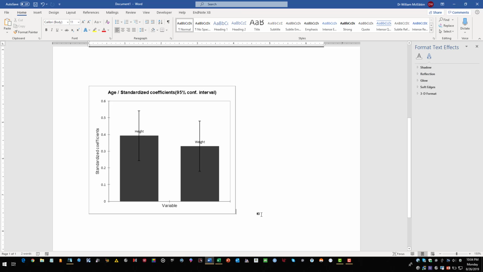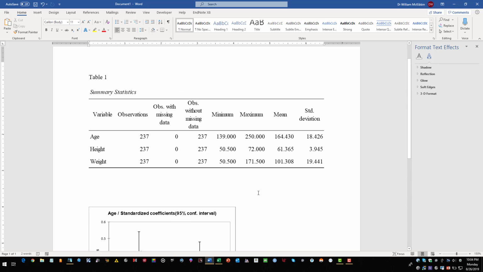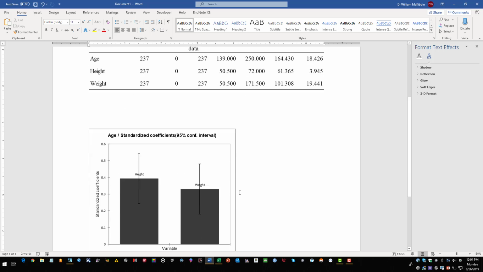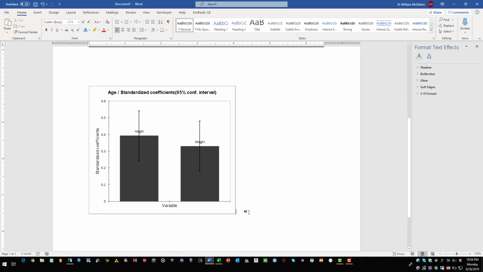One last step is we now have to create the caption for our figure. And one of the differences between tables and figures, according to APA, is that the caption goes above a table, but captions go below figures. So what we'll do is drop below the figure, and here I'm going to write Figure 1.